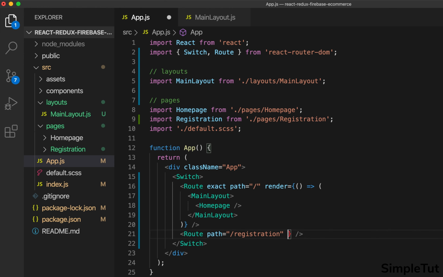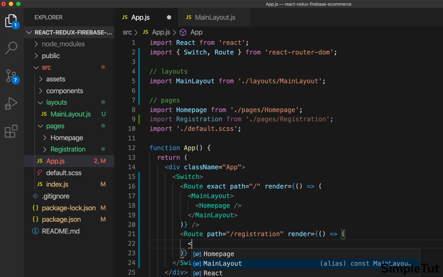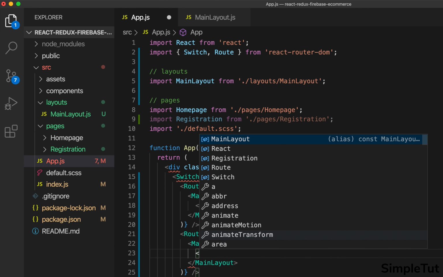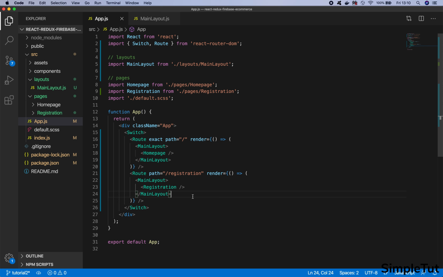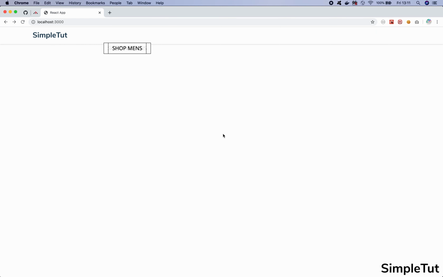So we'll replace component with render, and again, this allows us to just render our main layout component, and we'll pass the child of this, which will be our registration route. Okay. So now let's come back over to our browser, and let's see how it's rendered.